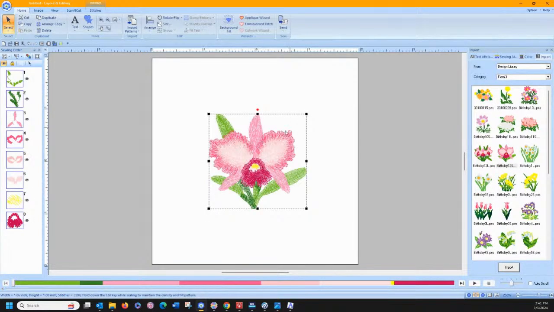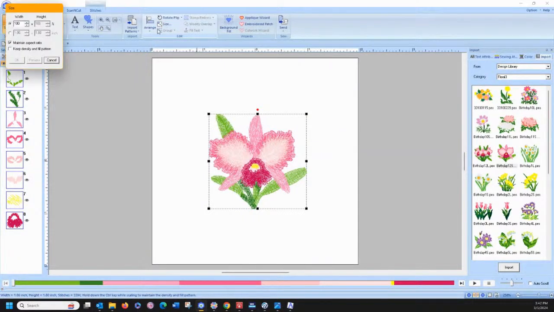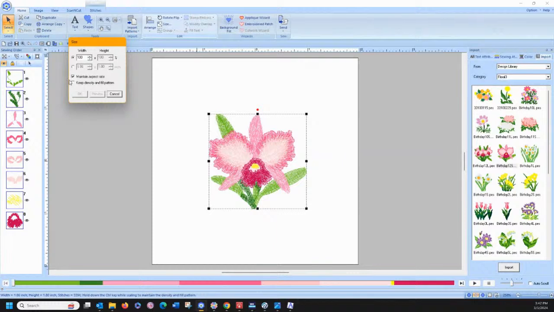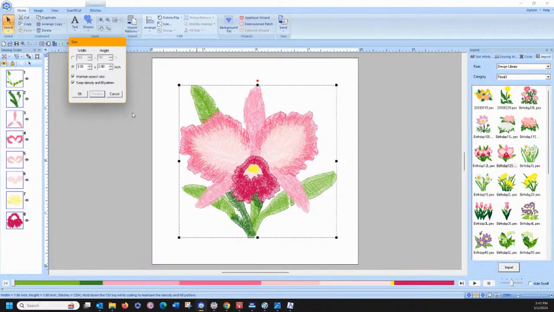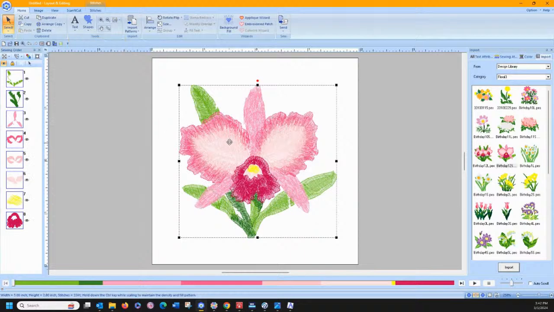Okay, so let's say I decided to resize this. Instead of using my control key for resizing, I can choose resize, keep density and fill pattern, and let's adjust that to about 3 inches and preview it. Okay. When you click OK, you should be all right.